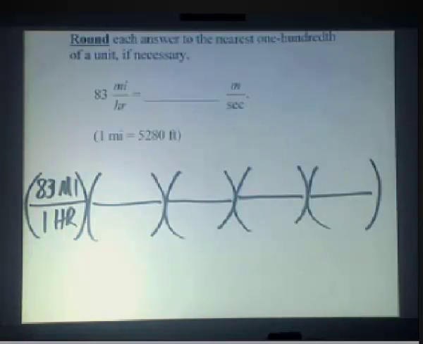Let's now do a metric conversion in terms of speed. We're going to start in the English version, 83 miles per hour. We want to convert that to meters per second.